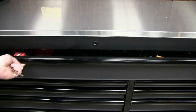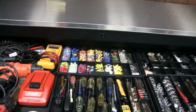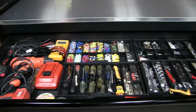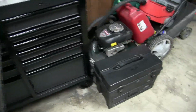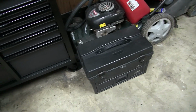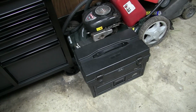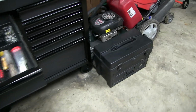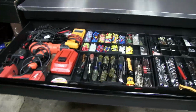This drawer right here, pull this back. This drawer right here, I've got the tools. I used to have a smaller little, kind of like a mobile installer box right there. It's a Plano 797. I don't think they even make those anymore. But those are all the drawers.